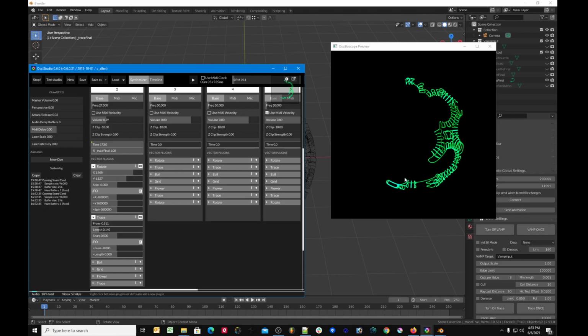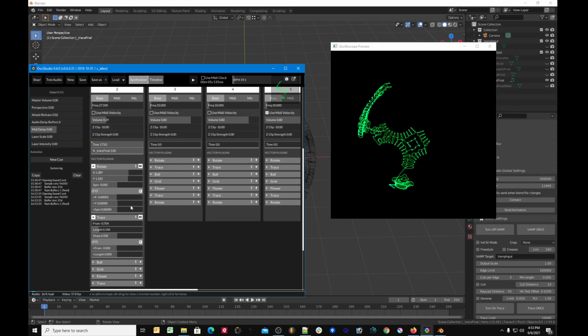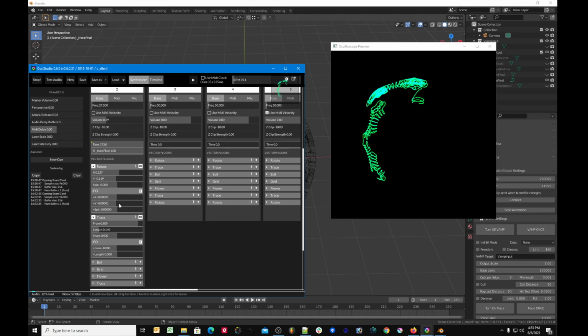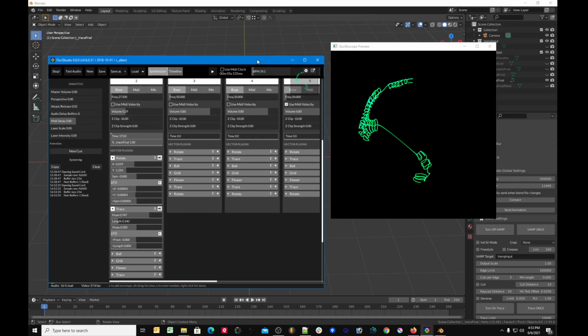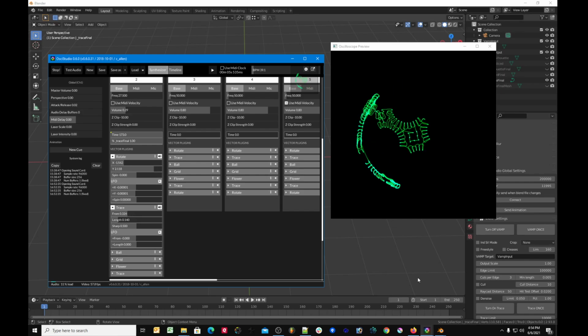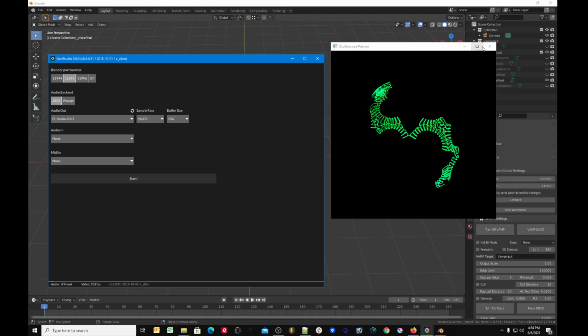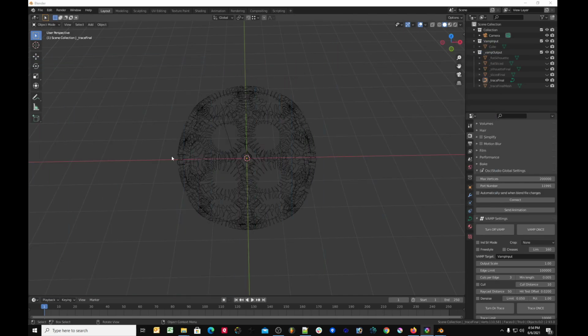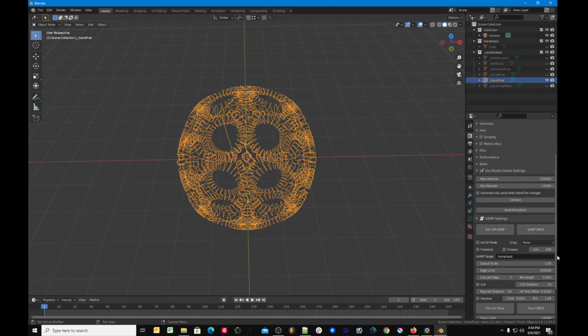This is just cake. Anywho, this is the trace feature. Let me walk you through some of the sort of functions that remain. We'll go ahead and turn this off. Hide it away. Okay, back to Blender.